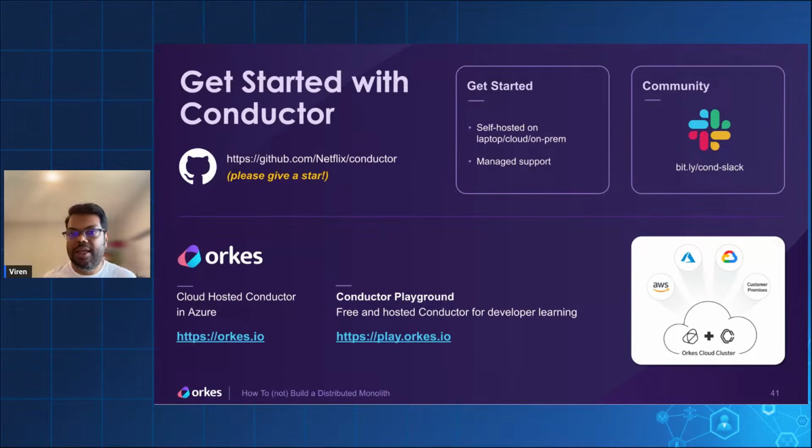So the UI for Conductor solves for the first and the last set of audience. Of course, it is also for engineers. But for folks who are, let's say, on the business side, it allows you to create dashboards through your metric system. Or what I've also seen is using Conductor data to create very specific, business-specific dashboards. Then they can also look at what my overall process is. So if I'm a PM in the order management system, I want to see what my checkout process looks like.